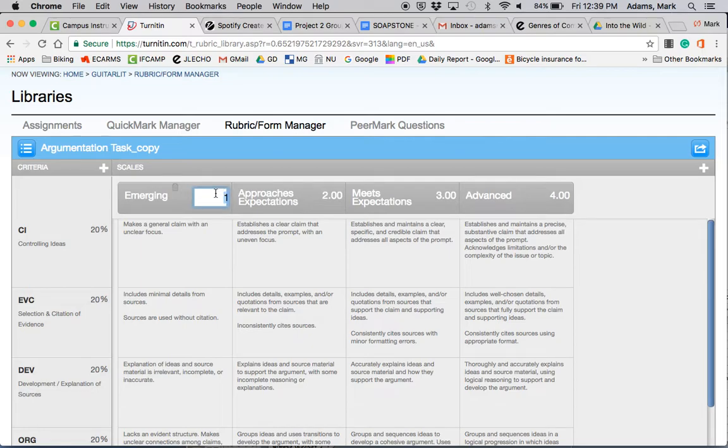Now if you click here, you can change that 1 to anything. So in the biolit classes, when I was working with biolit, a 1 meant 60%. You're emerging, you're doing the work, it's satisfactory to a certain extent, it's not a 50, it's not a 0, so we would give it 60 points, or 60%. So I'm just going to type in 60. And over here we decided that a 2 was worth 75%, a 3 was worth 85%, and a 4 was 100%.